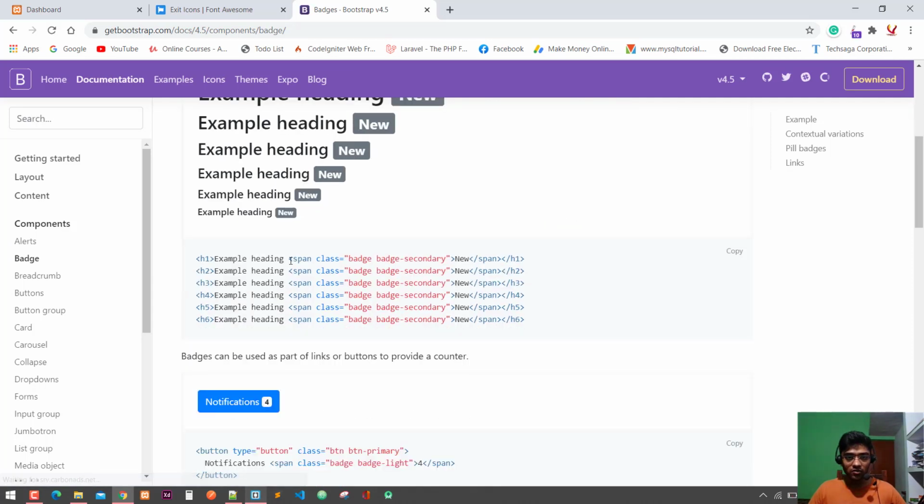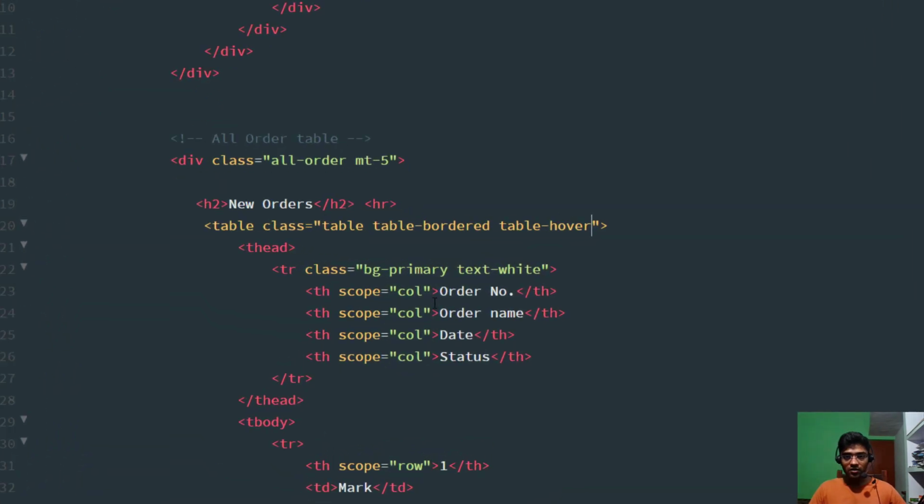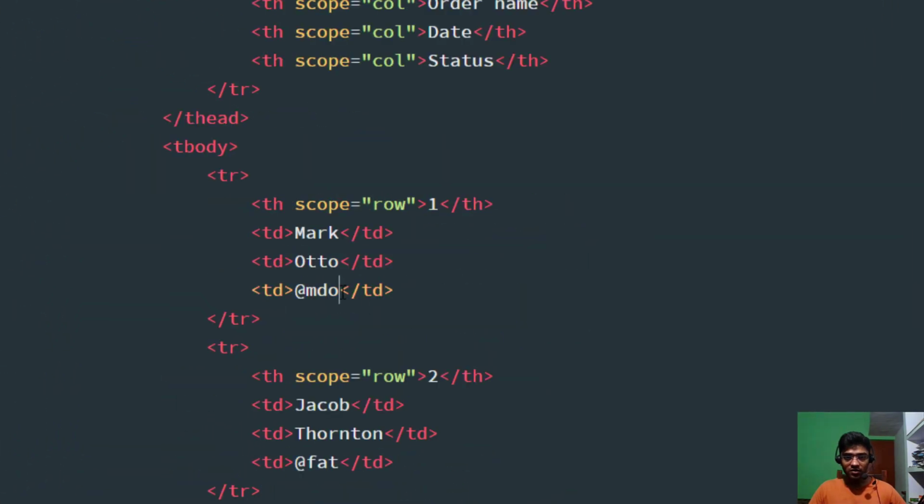So here is your badge, so copy this, and in the last table data put this, and the badge is danger.